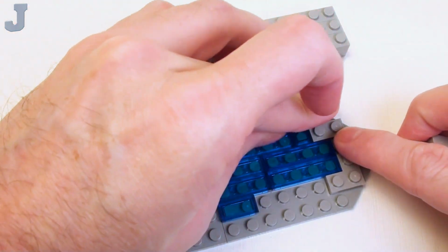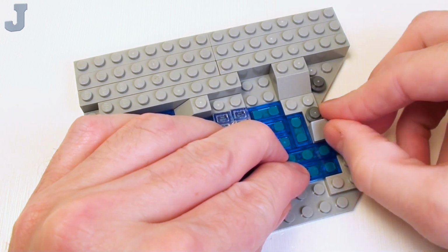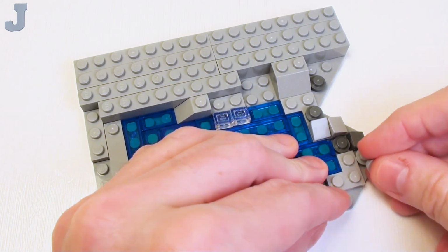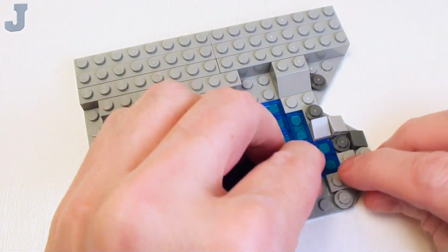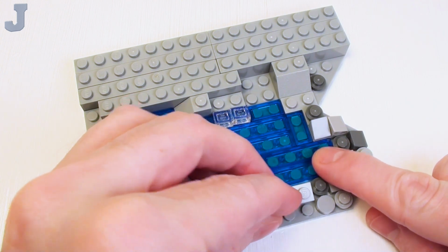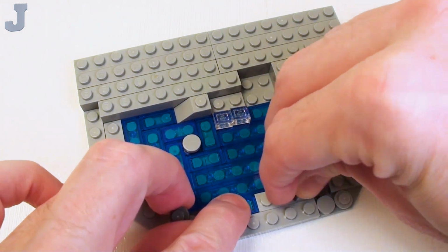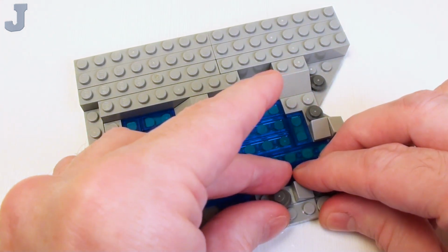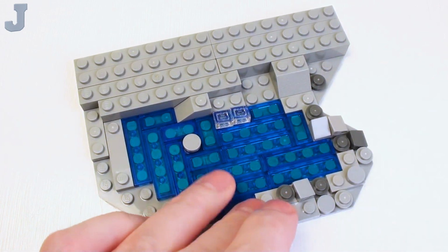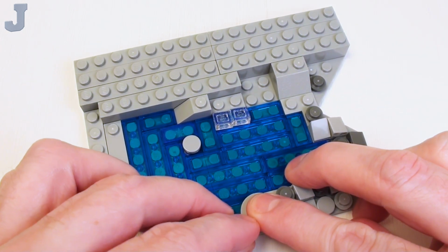Right here, a stud and a set of 1x1 by 2/3 slopes to build up some rock right there in that corner. In this area, a few studs and some round 1x1 flat tiles. Now we're going to wrap around this area with a 1x3 and 1x6 plates. Let's add more rocks with a 1x1 slope and a stud right in that area, followed by a 2x2 round flat tile and a stud right here.